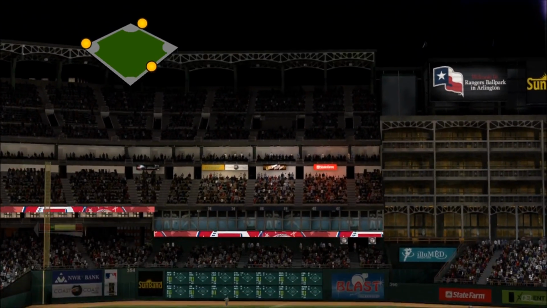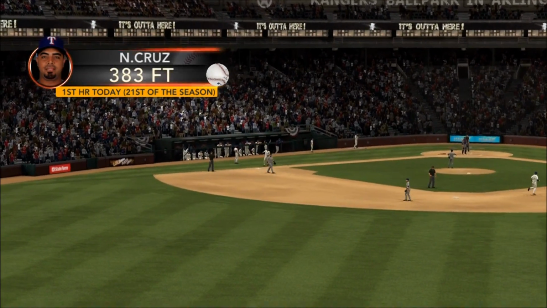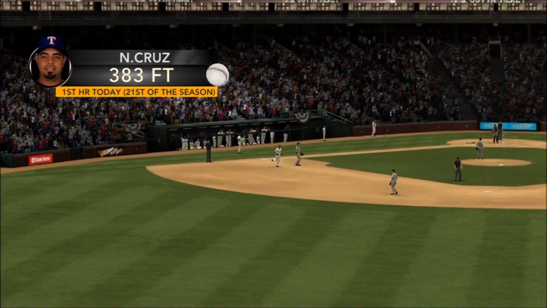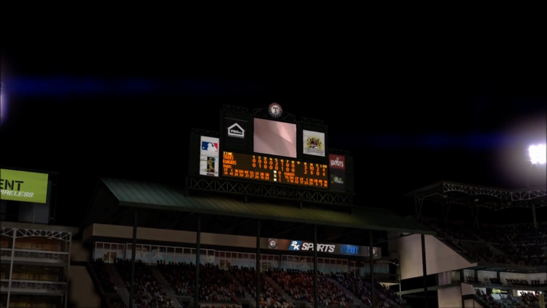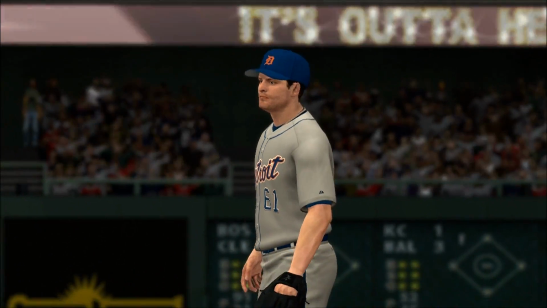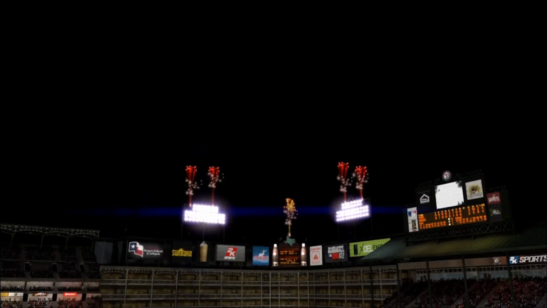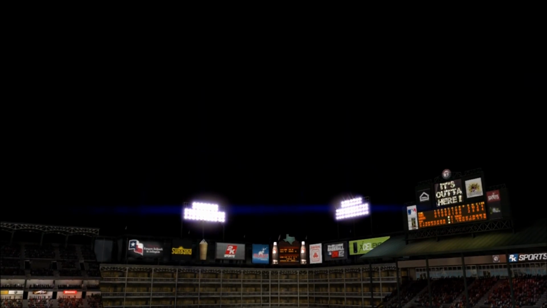for the Rangers. This is going to go ahead and give them the lead. Nelson Cruz, my gosh, man. Phenomenal. Now, Nelson Cruz, too, when you take a look at his attributes, his contact really isn't the greatest, but he has a really, really high power. So if he's going to make contact with it, there's a pretty good chance that it's going to be going over the wall like this.